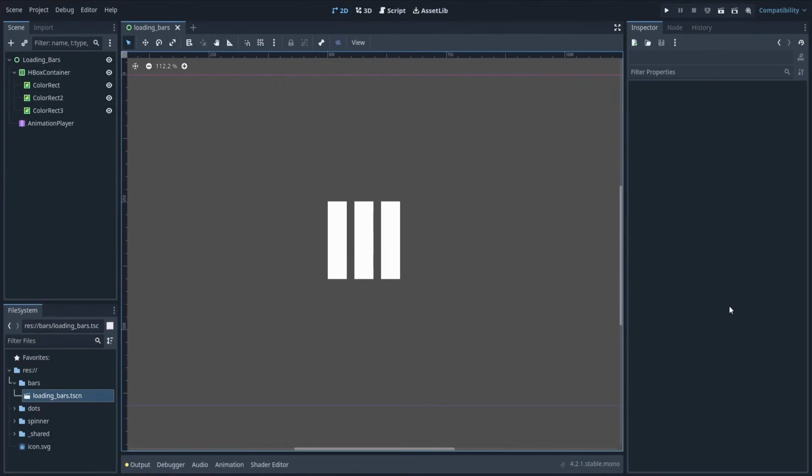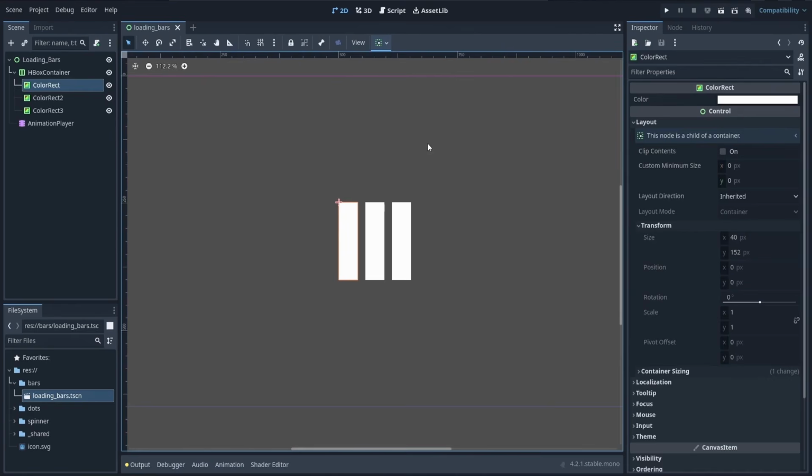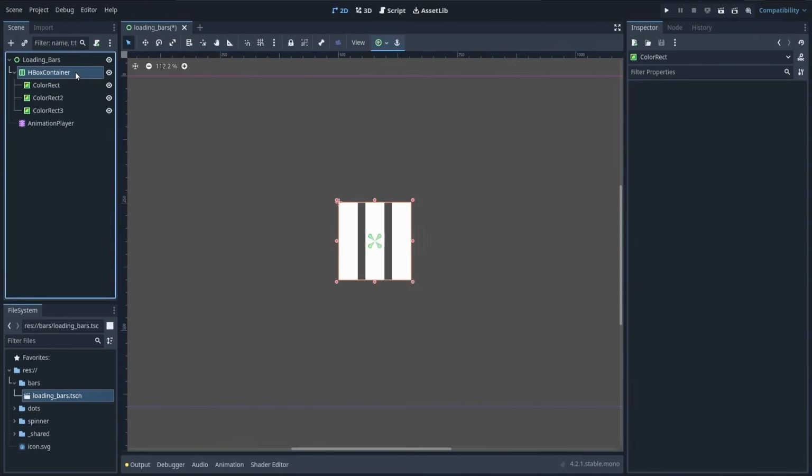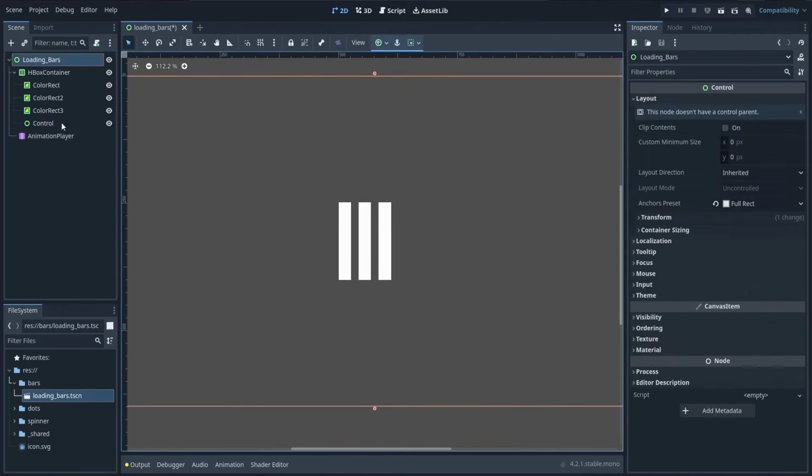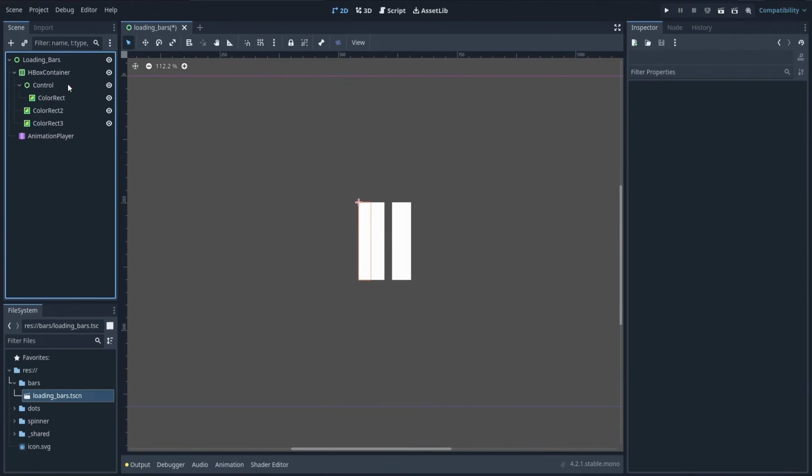Now, all in all, this is doable with the same animation player and HBox container tools as we did before for the dots. But it's a nice opportunity to point out something important about those Godot container nodes, which is that because they auto-size their direct children, they can sometimes get a bit in the way when trying to create an animation. Indeed, here, if we really want to offset or scale our bars, we need to do a little hack and add an intermediate empty control between the HBox and the actual visual.